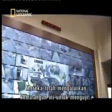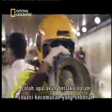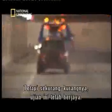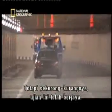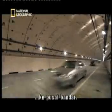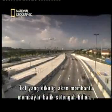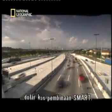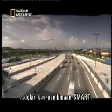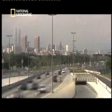They have staged this accident to test the Smart's safety team. There's no telling what would happen in a real emergency. But this test, at least, has been a success. The Smart's roadways will reduce congestion and traveling time into the city center. The tolls collected will help repay the $500 million cost of building the Smart. But unfortunately, the risk of a project overspend continues.